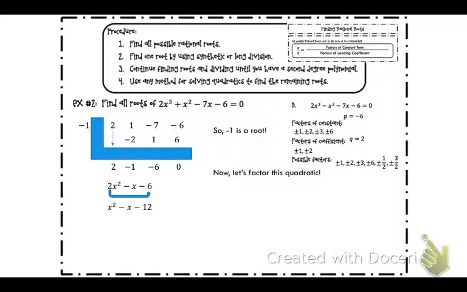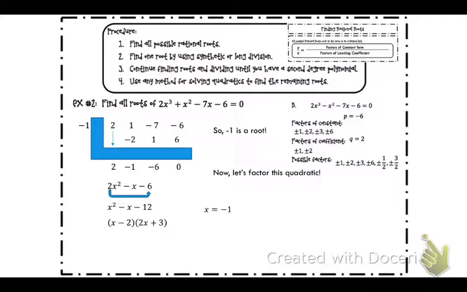I'm going to do it by the slip and slide. I'm going to slip it over, so I get x squared minus x minus 12. That factors to x minus 4 and x plus 3. But I'm using slip and slide, so I have to divide by 2. And I'm left with x minus 2 and 2x plus 3. But those aren't the roots.